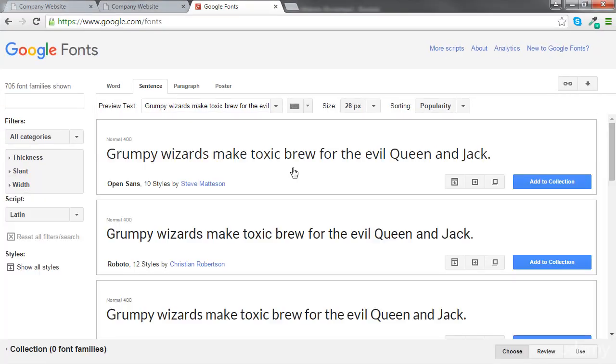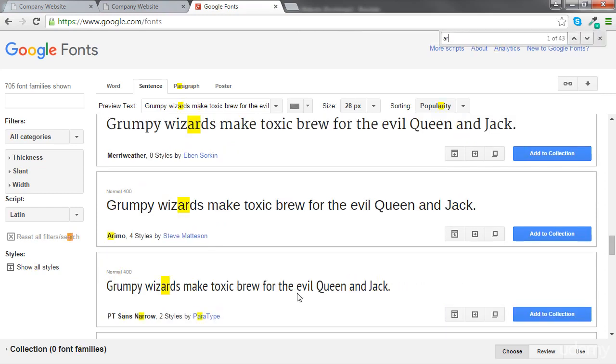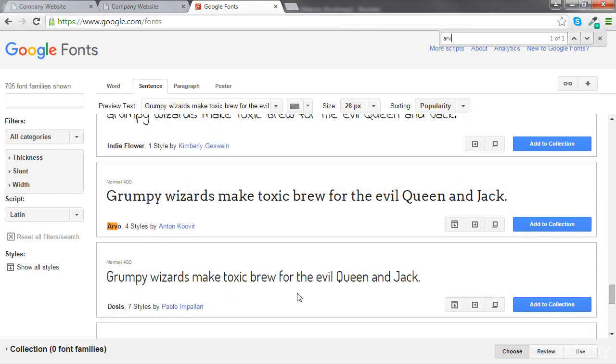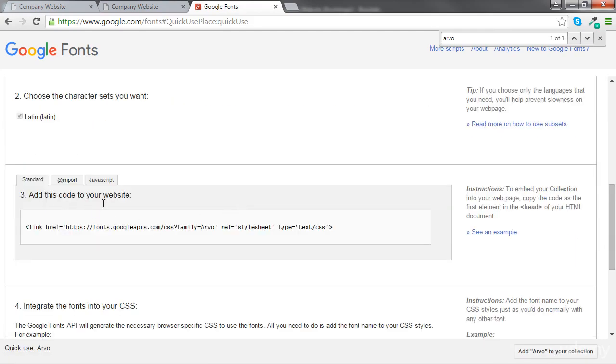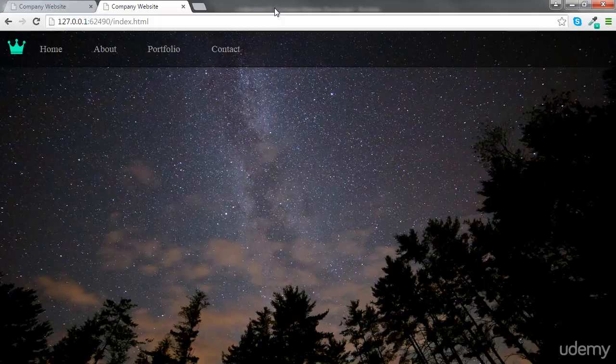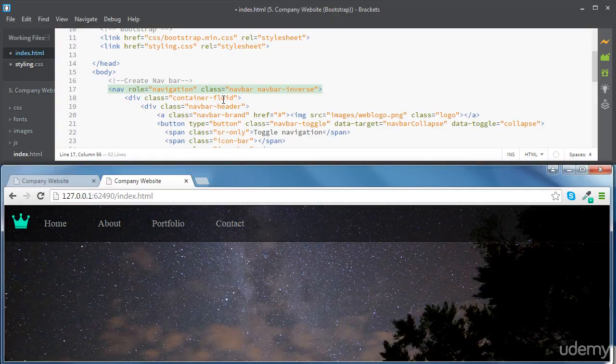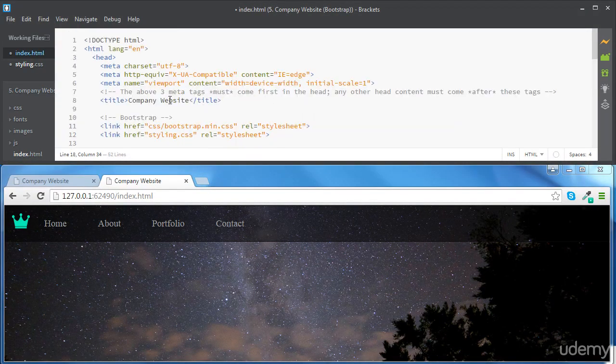We're going to look for Arvo. Then we can click on Quick Use, and we'll need to add this code to our website. So if we copy that and paste it inside our index.html file.